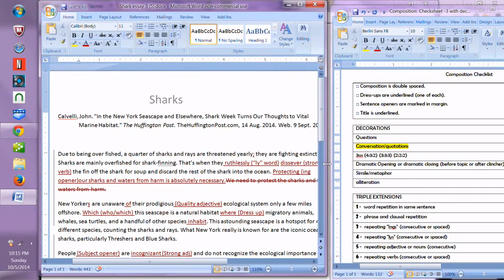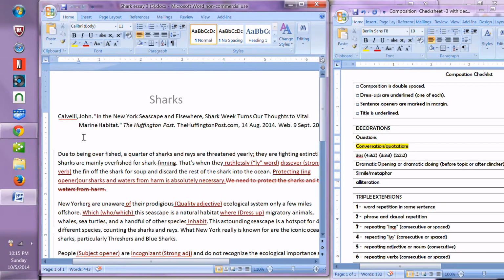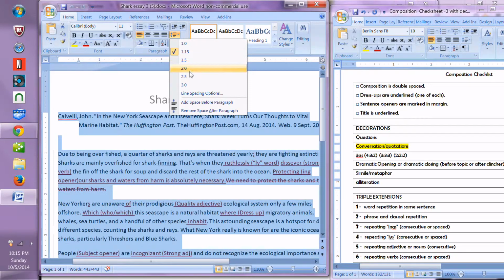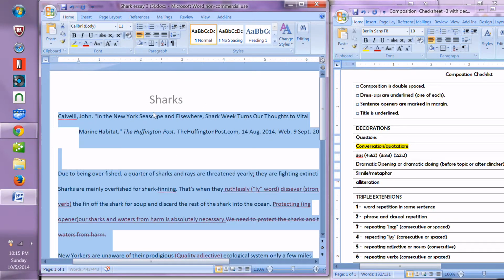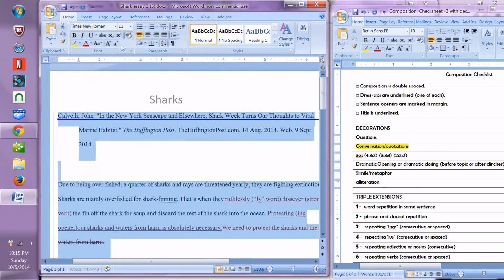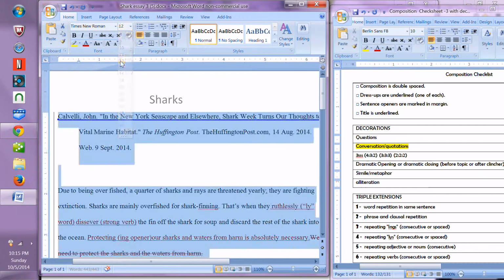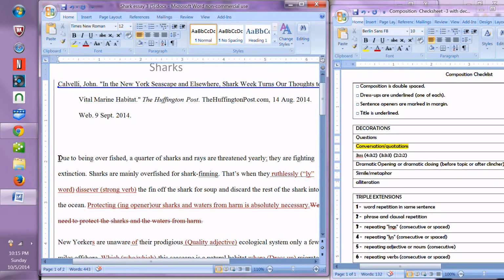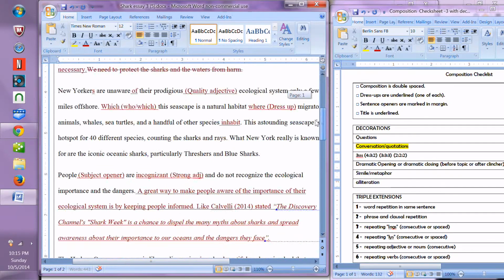Austin, let's go over your Sharks essay, and the first thing I want you to start making changes about is the formatting. I want you to start following the MLA format so you can get used to that for your papers. And in MLA format we use double space, the whole 2.0, and use Times or Helvetica at 12 point. We're also going to indent our paragraphs.